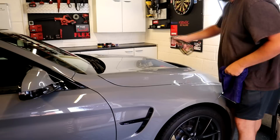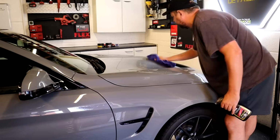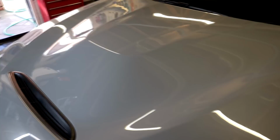The only thing I'd say is Soft99 advise not to use it in direct sunlight. Why? Because if your panels are roasting hot, by the time you've sprayed this on, all of those active ingredients can dry before you've had a chance to spread them. So it's always best to use detail sprays on cool panels out of direct sunlight. One of the most common questions I get asked on the channel is, John, I use Soft99 Fusso Coat on my car. How do I maintain it? Well, basically, you wash your car and you spray some of this on it and you're done.